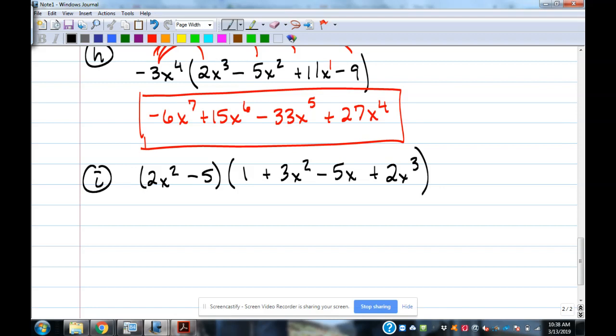That is definitely not in descending order to start with. But it doesn't matter what order it's in to start with. It only matters what order you finish. Right? It's kind of like a race. It doesn't matter who gets off the line first, who crosses the finish line first, right?